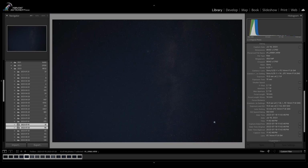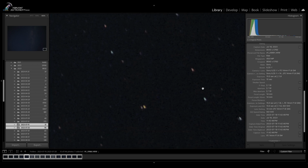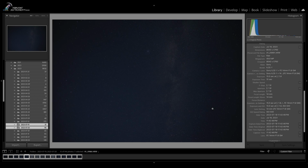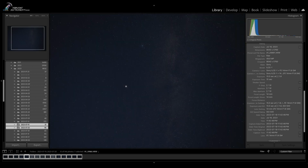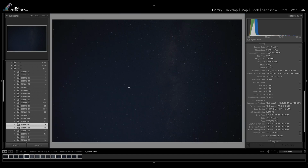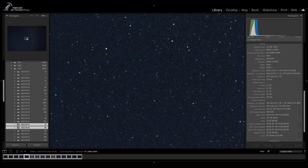It's really tough to diagnose coma at this particular focal length and type of exposure here. We can at least say that it doesn't have bad coma. So I think that's actually pretty good for F1.8, but you be the judge. I'm not here to tell you if the lens is right for you. I'm just here to show you the lens.